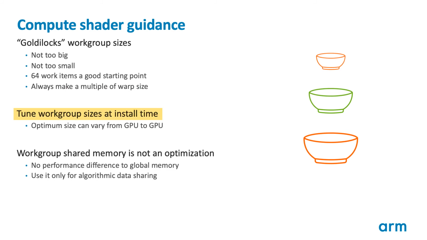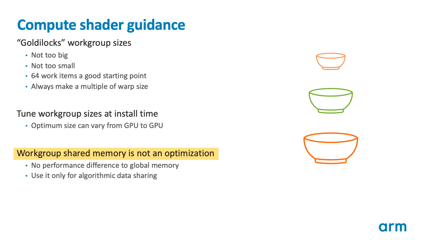It's worth noting the optimal workgroup size can vary from GPU to GPU, so it can be worth running some tuning benchmarks when your games first run to select the appropriate size for that specific device. The Compute APIs have the notion of a workgroup shared memory, a pool of memory that allows threads inside a workgroup to exchange data while the workgroup is running. On some GPU hardware, this is a dedicated RAM, which is faster than main memory, so applications copy data from main memory into this dedicated RAM to gain performance.